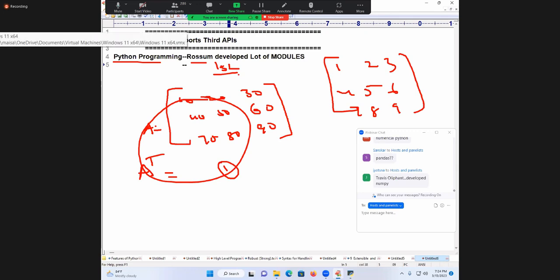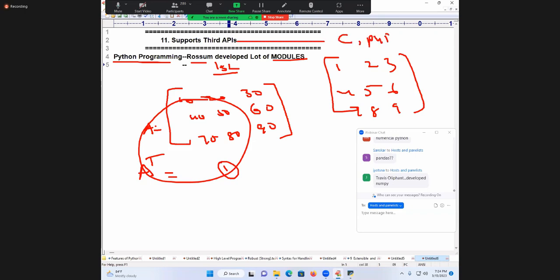Linear equations I want. What is the use of linear equations in real time? Why should I use them? How can I use them? In which cases will I use them? These are all data science related things. That is not there in which language? Python. It is provided by other modules. In Python, I can call that, because all third-party modules are developed in C language and Python.